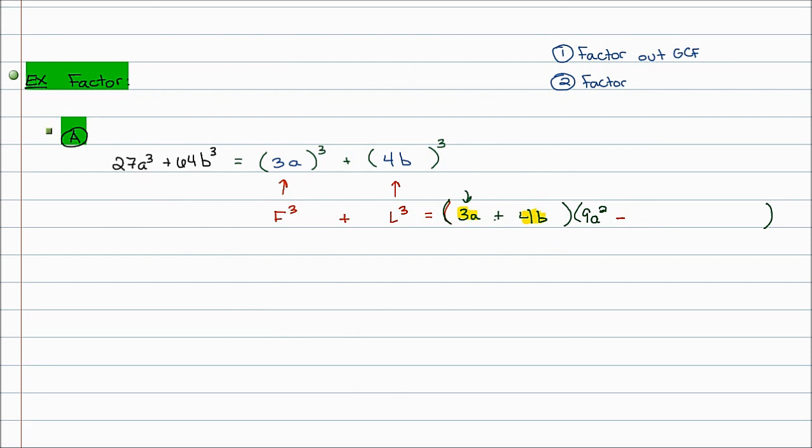And then I'm just going to multiply 3a times 4b. So that's going to be 12ab. And then finally, this is always a plus back here, plus that last object being squared. In other words, that 4b, this object right here, being squared. So we get a 16b squared. And that's it. That's all you can do. There's no other way to factor this down any further. If you already factored out the greatest common factor, then this will not factor any further. This trinomial on the back end will be a prime polynomial, so it won't be factorable at all. So that's it. That's how you would factor a sum of cubes like that.